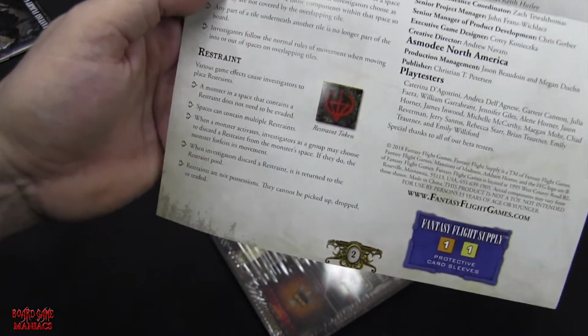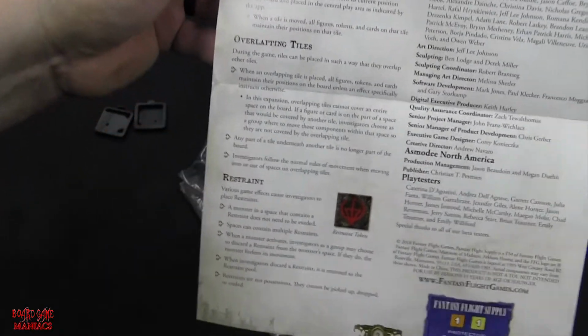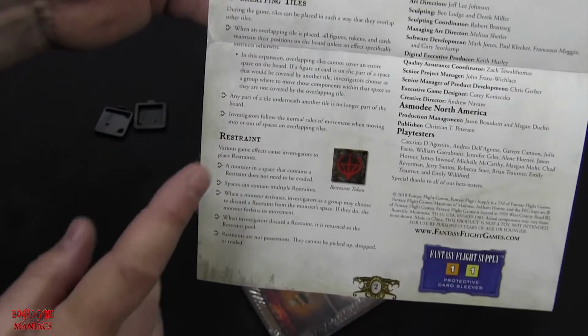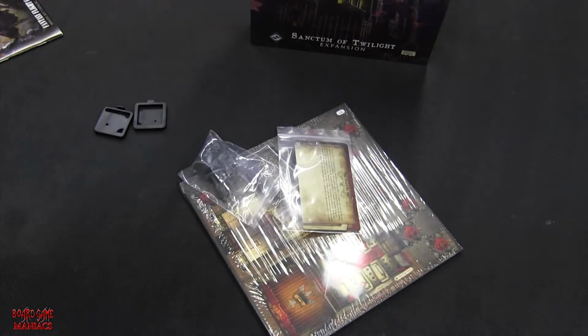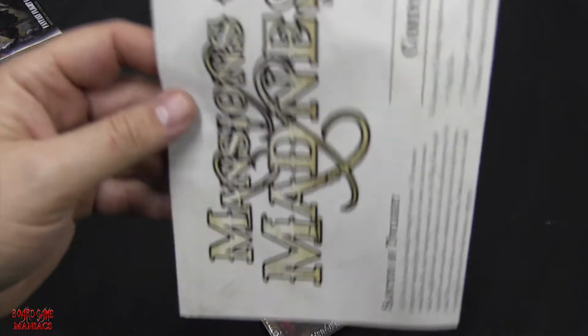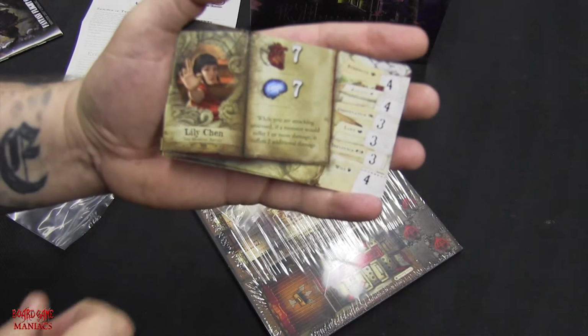So that is the additional rules for the Sanctum of Twilight expansion for Mansions of Madness 2nd Edition. Again, the moving tiles, overlapping tiles, and the restraints. And that is it for just what you get in the expansion. Now we're going to look at the tiles, the character cards, and so forth. The two new characters that you get in this expansion is Lily Chan.